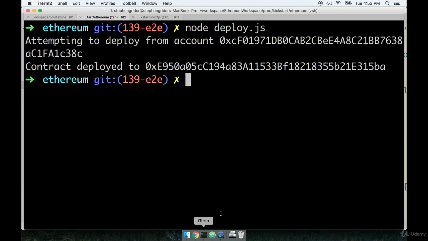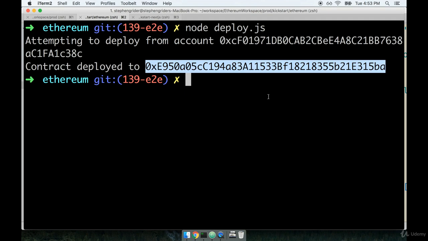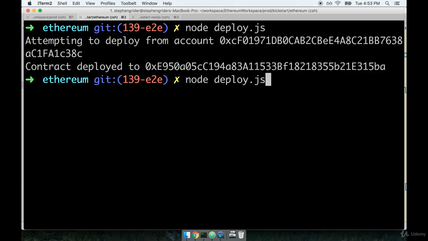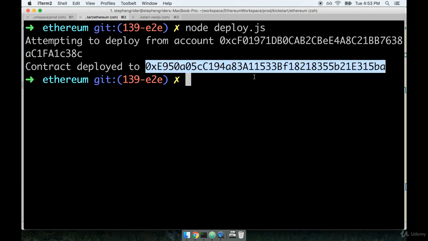All right, let's go back over to our terminal, and it looks like the deployment was successful. So here's the address of my newly created campaign factory. Now again, this is really important to keep this address around for right now. At the end of the day, it's not a big deal if you lose it because you can always just do the deployment again, but I'm not going to explicitly show the deployment again in this course. We are going to redeploy at some point, but that's going to be to fix a little issue.